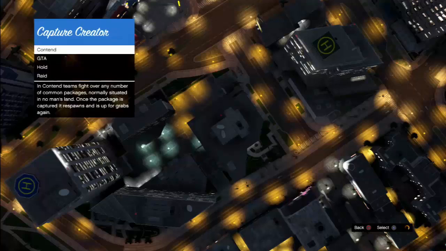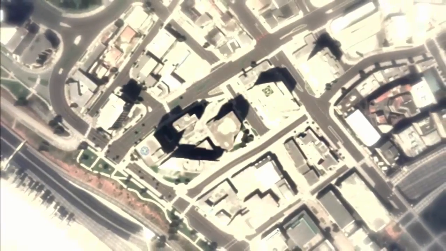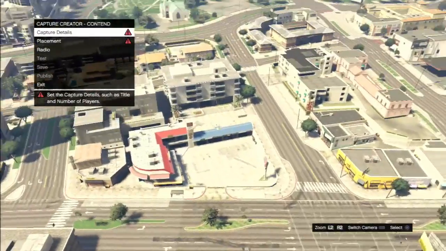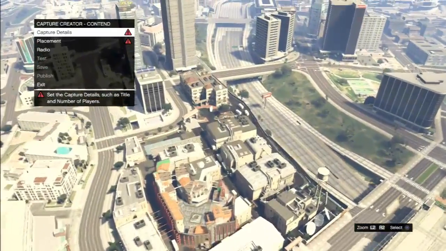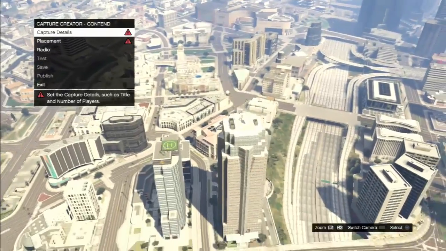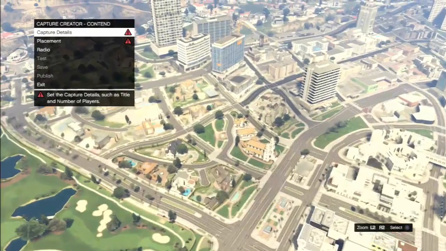What we're gonna do is go to Creator, go to Capture, and go to Contend. All right. And now what we're gonna do is just find a cool spot that we could do something with. So we're just going to look for a cool spot here. You got all these different skyscrapers. You want to find somewhere that's pretty tall, somewhere you can jump off of and be able to get the wingsuit thing going, or somewhere that you can actually fly down in your wingsuit style.